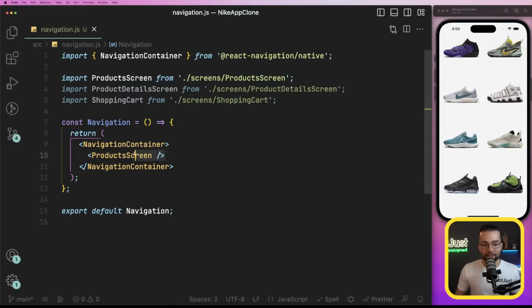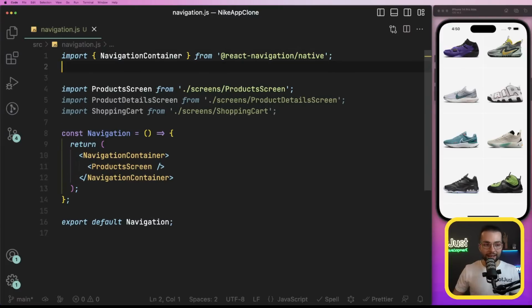The way we render routes using React navigation is we need to use a specific navigator. And a navigator basically defines how the navigation from one screen to another is working, and also how they are presented on the screen. So for example, a bottom tab navigator, this is an individual navigator. A hamburger menu with a drawer, that's another navigator. In our case, we simply need a stack navigator.